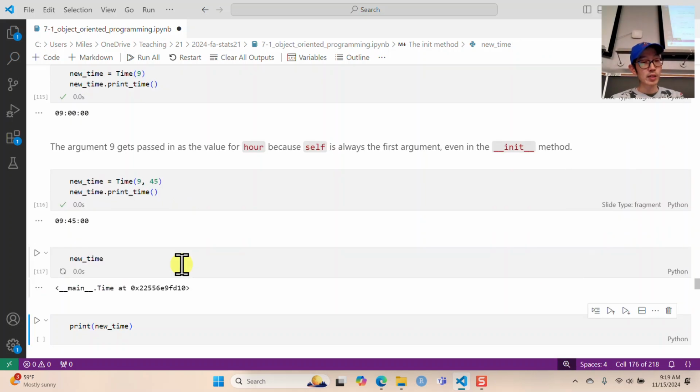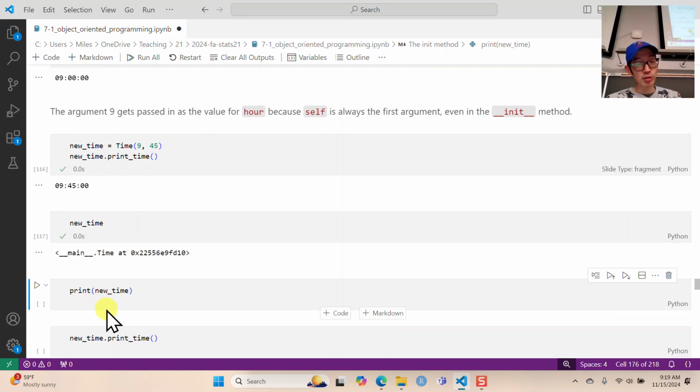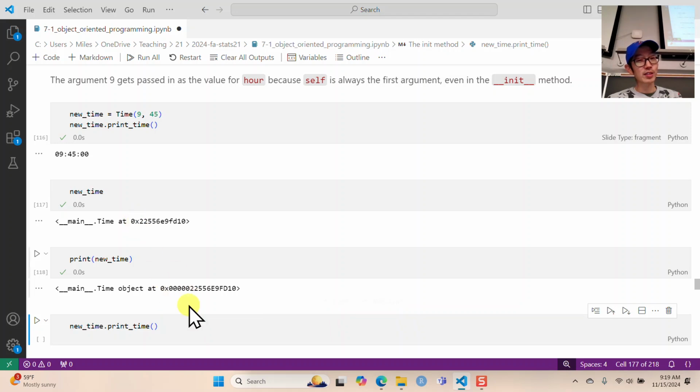If you ask, hey, what is this object new time? It still comes out as an instance of the Time class object. And if I say, hey, print new time, it gives us a slightly longer description. It says it's still just a Time class object located at this memory location.